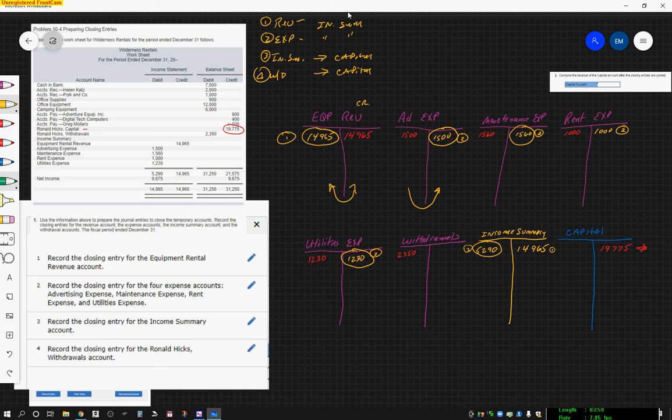Now we're going to take the income summary, which is our third step. Remember, it's the third step. Well, what is the balance right now? The balance is the difference between the debits and the credits. There's no such thing as a normal balance on the income summary. It's one of those accounts that doesn't care if it's a debit or a credit. Some days it feels like a debit and some days it feels like a credit. In this case, we know that the credits are higher with $14,965, and we subtract from that the $5,290, and that's going to give us a balance.